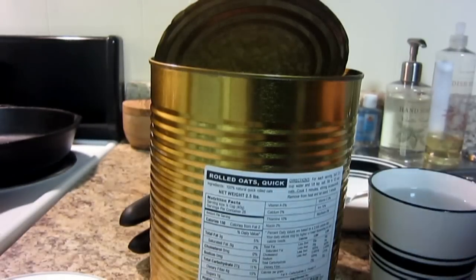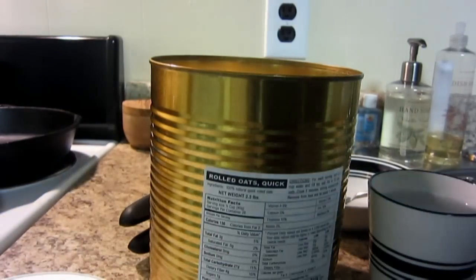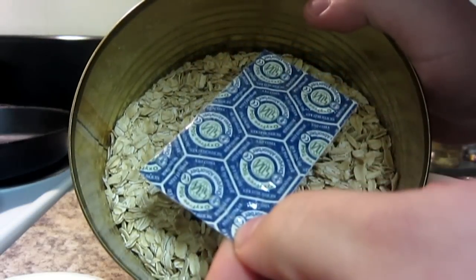Alright, I got my very hot cup of water here, and just basically used my can opener. I got the lid off. Throw that in the garbage. Be careful, it's going to be sharp. Alright, so here's what it looks like. Now I can see an oxygen absorber, one of those packets sticking up in here.